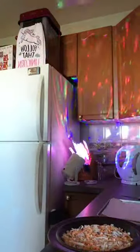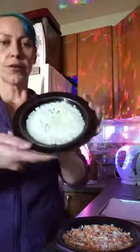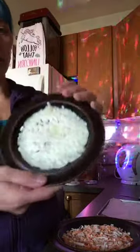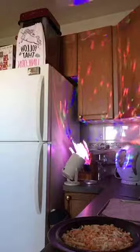So let's grab out our first one. Okay, so this is our first 30 seconds. We're going to put it in for about another 30. It's not all melted all the way through yet, and it'll melt and get all nice and bubbly. So we're going to put it in for another 30 seconds. Now, I don't find I need parchment paper or anything like that under the cheese because of the natural oil that's in the cheese. Once it comes off the plate, if I cool it a little bit, I can just slice it with a pizza slicer and make little chips out of it.